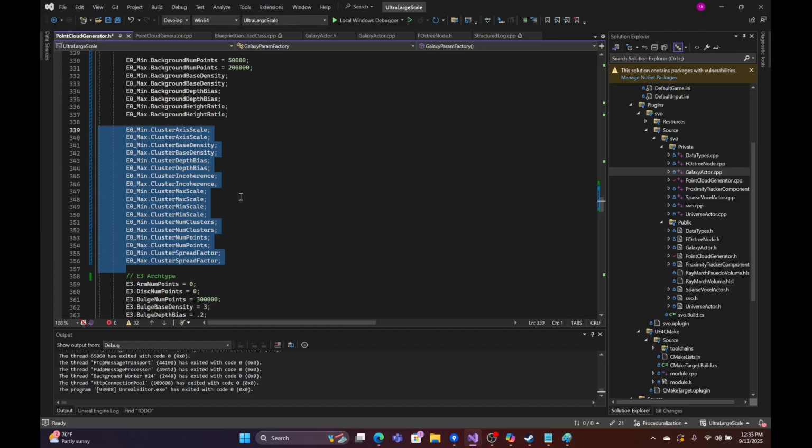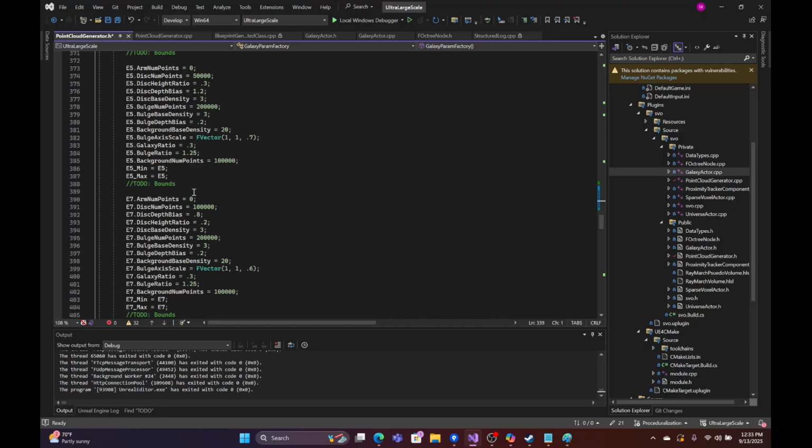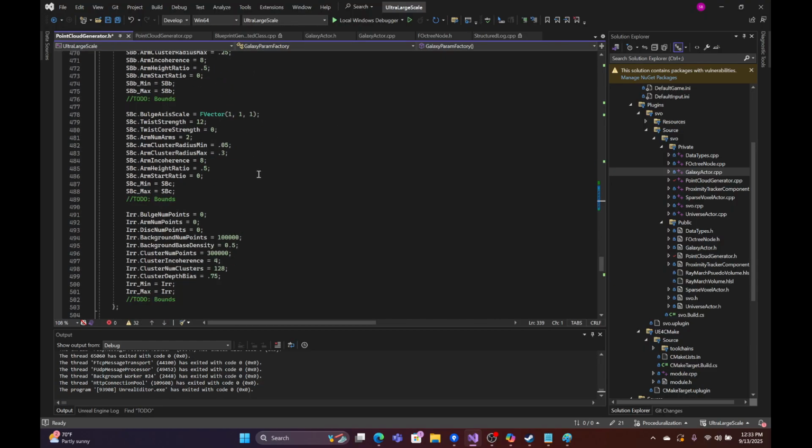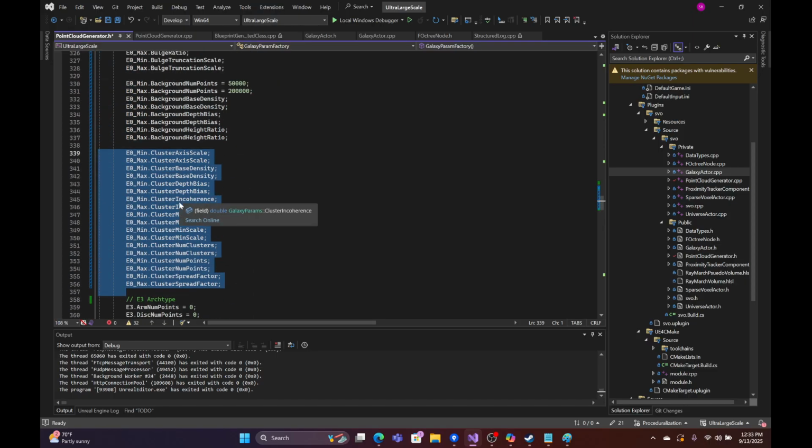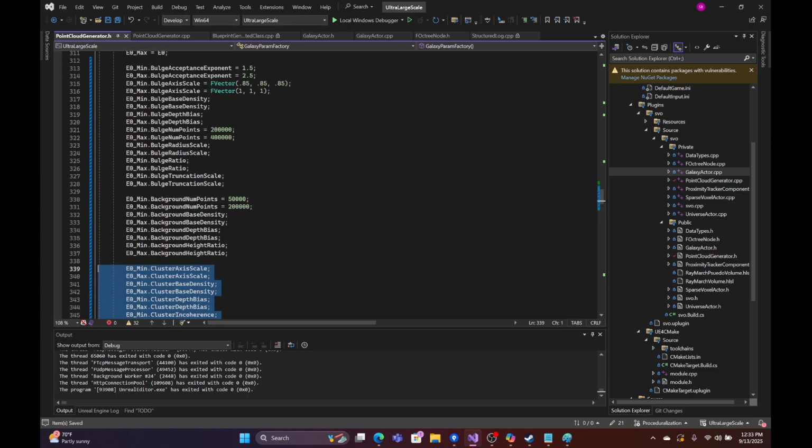So what we need to do basically is go through every one of these archetypes that we've got. I think there's 11. And we need to come up with randomization bounds for anything that would apply to that archetype, and then we need to test them. So that's a lot of work, but it's not complicated logical work. It's just the fun part, which is changing numbers around and seeing the result. So there's a couple things we're going to have to do.